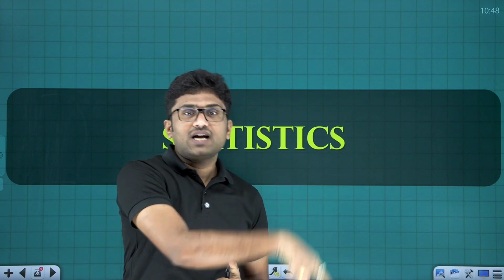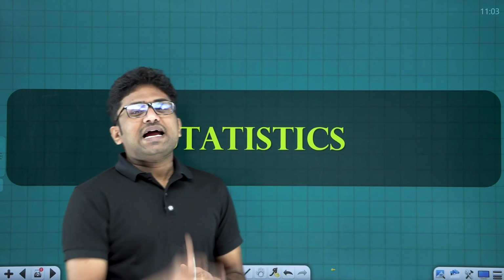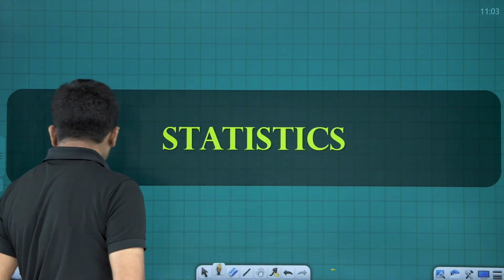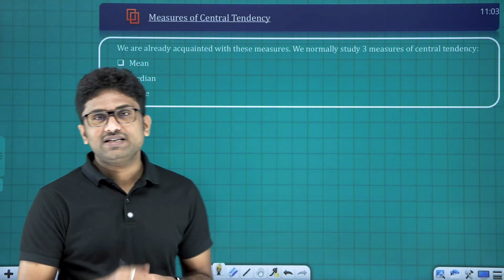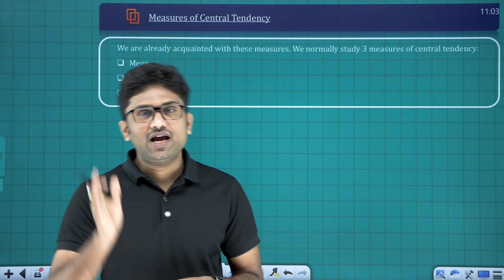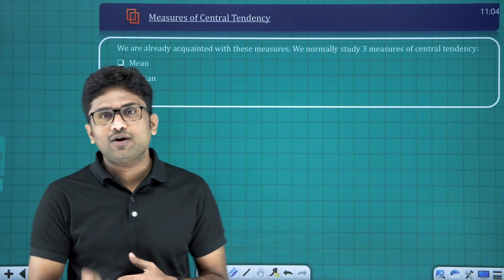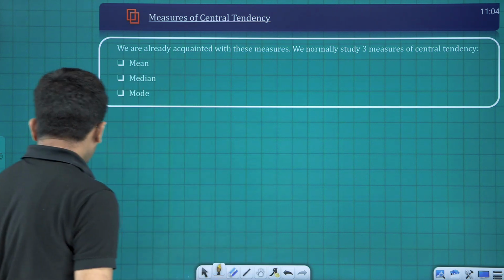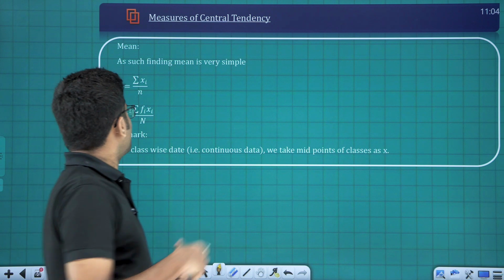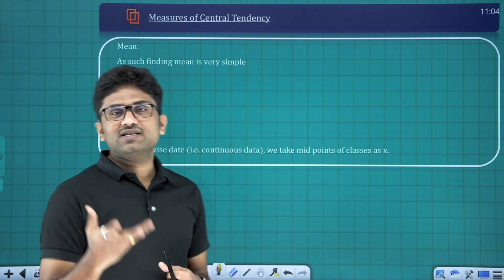So with that, friends, we are done with complex numbers. Now we are going to start statistics. In statistics, we know how to find central tendency measures. We have three central tendency measures called mean, median and mode. We have seen this until grade 10 also. We know how to find mean, median and mode for different frequency distributions. So finding the mean is a central tendency.